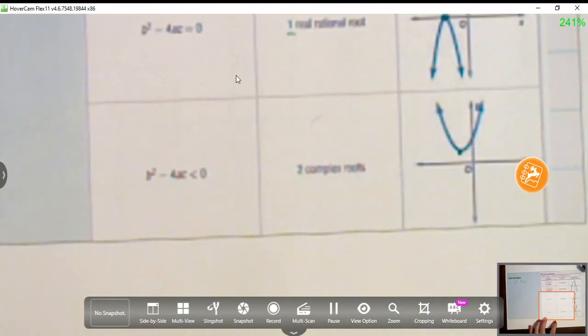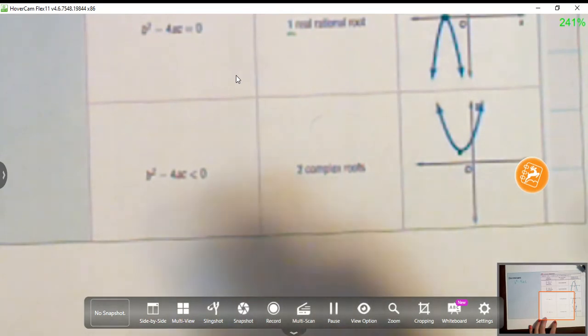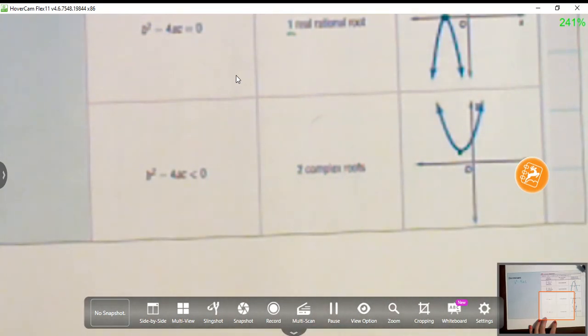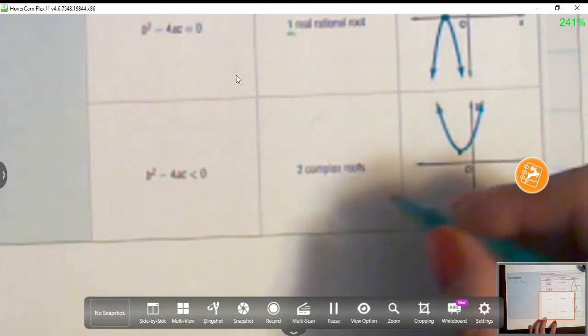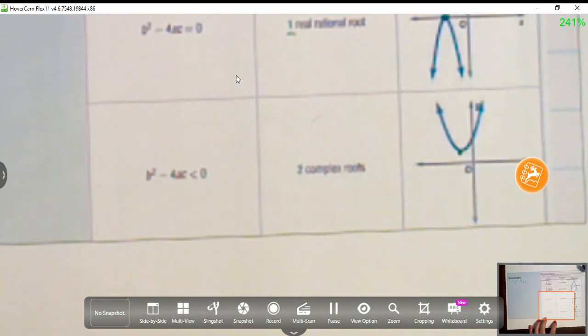So notice that up until now, we've said no solution, or doesn't work, or we can't do it, any of those things, which is not technically true. We don't have any real roots, so we don't cross our x-axis. So we don't have any real numbers, but we still actually have two answers. They just happen to be imaginary or complex numbers, which is going to be important for us.